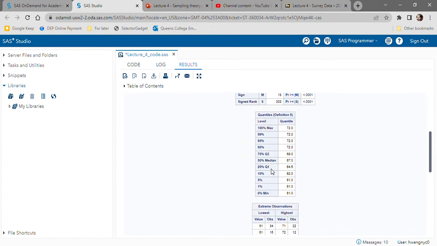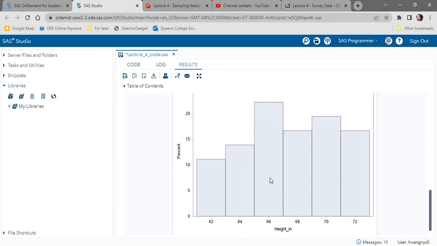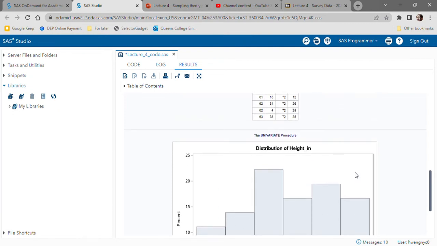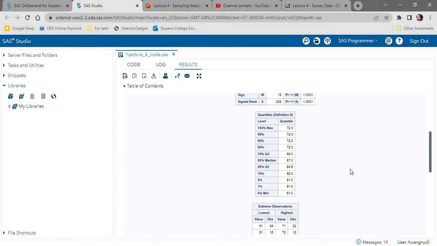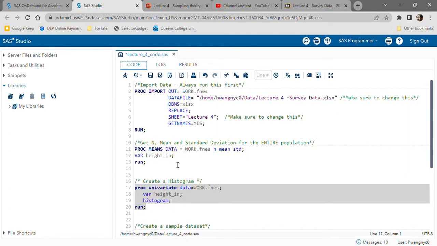And then we have our quartiles here. And this is our distribution, right? So you'll notice that we're kind of skewed to the left again, right? We have some taller folks right over here, but for the most part, we're somewhat normally distributed. I suspect that our new friends like Eli Manning and Homer Simpson kind of skewed our distribution a little bit, but that's okay, right?